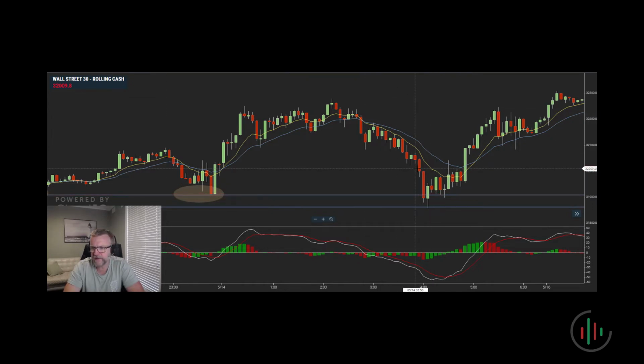So we've got essentially this move in. We weren't getting involved in this capitulation into support, because we don't know which way it's going to go. We've got the first one, it breaks through there, then the second green candle touches on that support at around that 31,860 zone and bounces. We've got our first bounce. On this red candle, we still don't know what's going to happen. We don't know if it's going to turn around and go back down. And we've got another green candle, yep. Then we've got a red candle here. And then what we can see is this little green candle flushes through the lows of the previous 3 candles, and then it starts to go back up again.